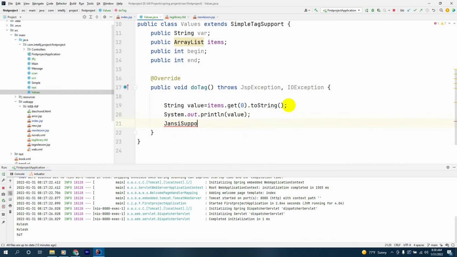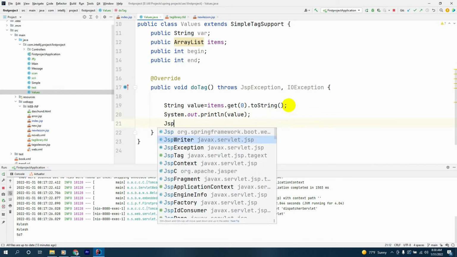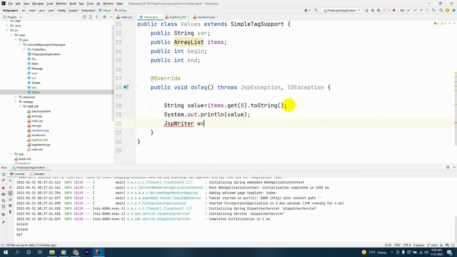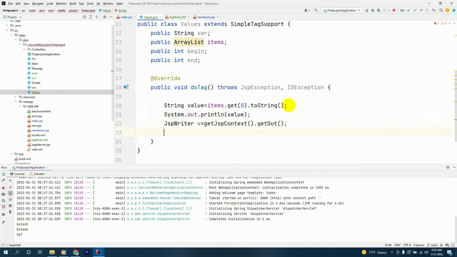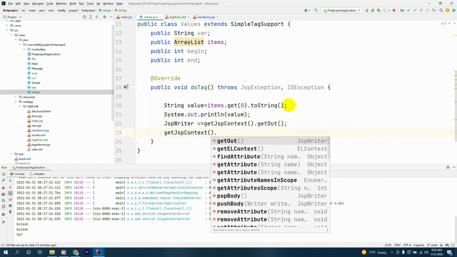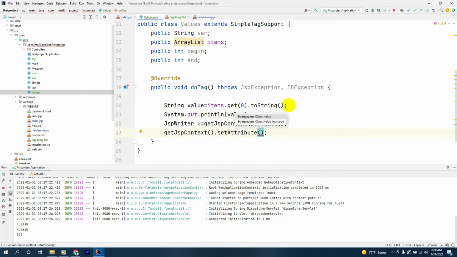And the next thing we'll have the JspWriter w equals getJspContext().getOut(), and we say getJspContext().setAttribute and provide var with the value.